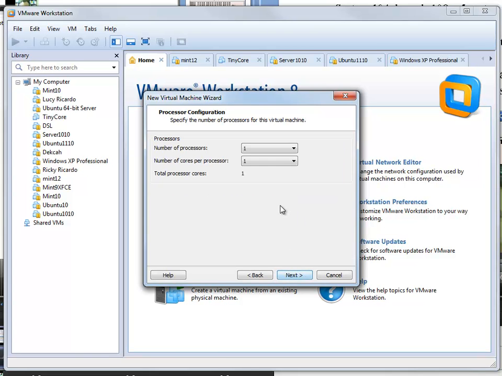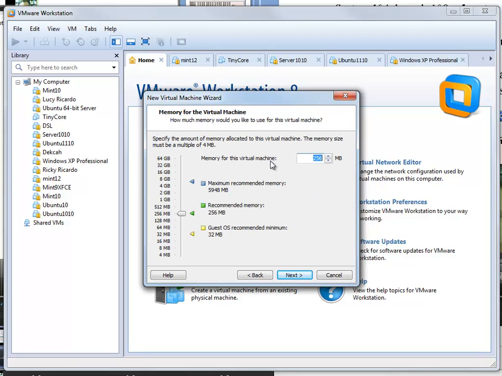You click Next. Now the number of processors, you can never list more processors in here than you actually have on your physical machine. So that shows you, well, you've only got 2 processors, so that's the max, or the number of cores. For right now, let's leave that as 1 and 1. Remember that you can change that later on, but let's just keep it as 1 and 1 now.